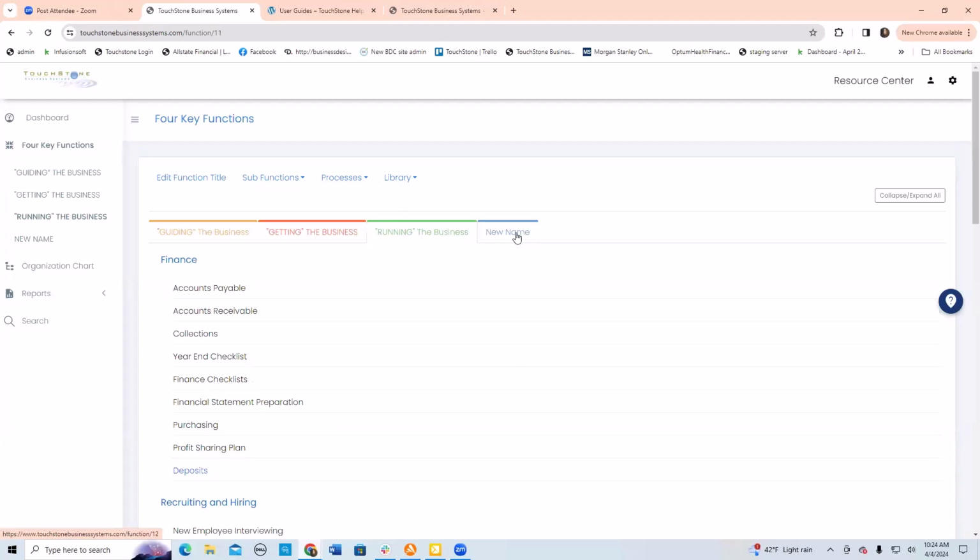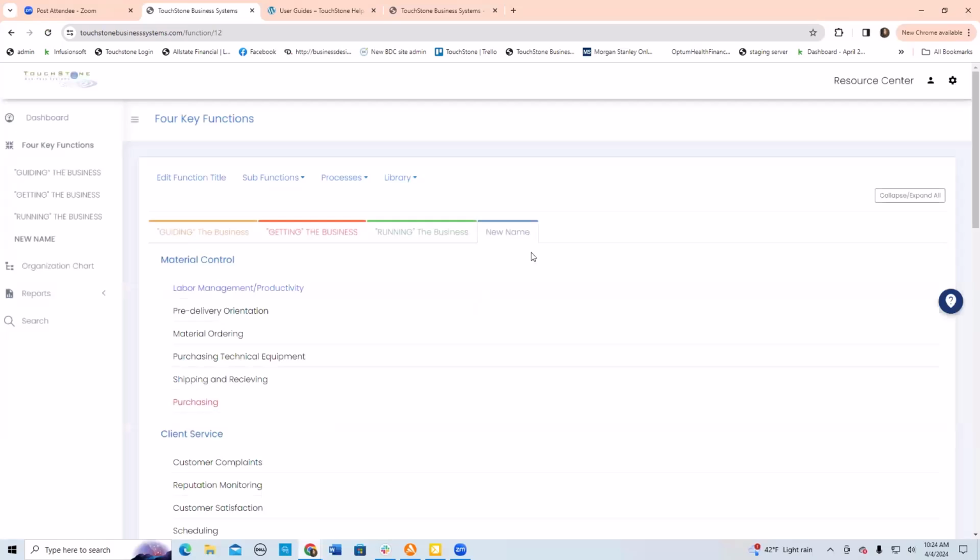It's in operations over here, or doing the business, that'll be a little more tricky. Our library here has some good processes in it, but there are probably not as many as these other key functions. Having said that, we have a new AI feature inside of TouchStone that can help you with industry-specific processes. So let's go to this one.